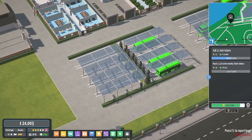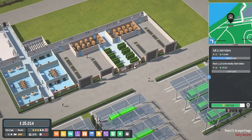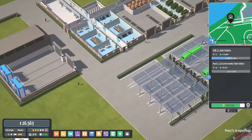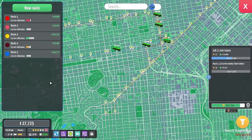Okay, I'm going to create a public service line now. Just see if I can have enough buses for that. I should really extend this, though. This is an issue. But I'm too excited now. So I want to go down the road, then, of building a new route, okay?